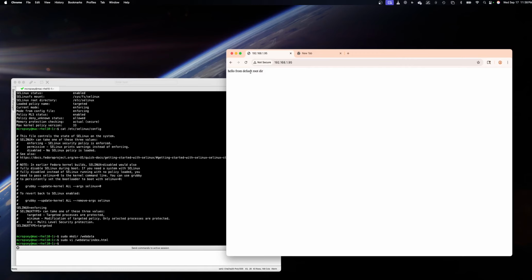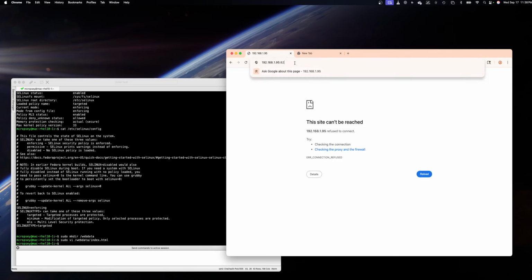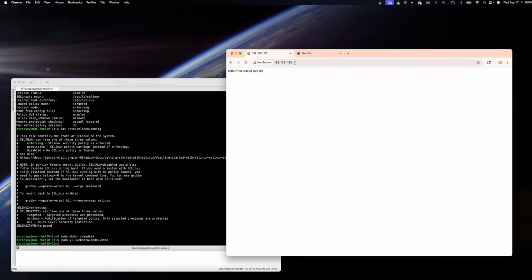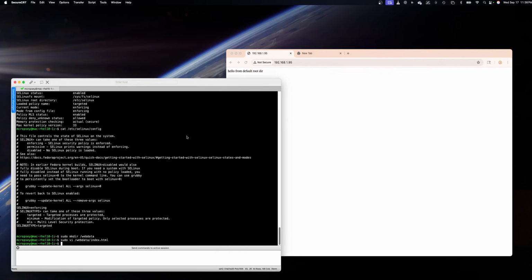If I actually look, right now I have the default web directory. You can see I had the page up from when I was running and testing this, but right now we are just running out of the web directory. Right now, you can see I had port 82 before. Port 82 is not working. We are going to change the port as well. But right now, let's focus on just the web directory, or the web root.